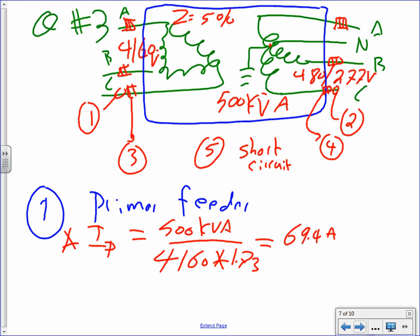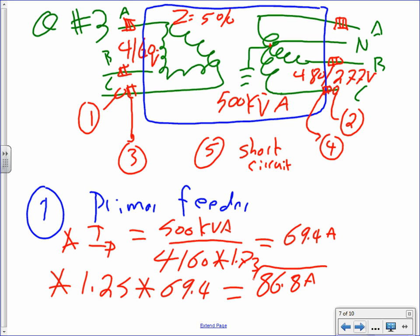Now in the past I used not to multiply it by 1.25, guys. It's a good idea, you can go there and size it right now. What I want you to do is be more cautious and add 25% for safety and for continuous load and all this good stuff. So I'm going to take 1.25. I haven't done that before on these. I need you guys to give me a calculation on 69. Anybody have a calculator handy, please? 86.8 amps. Okay.